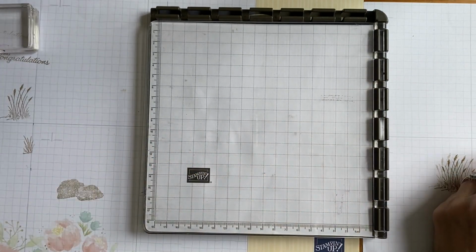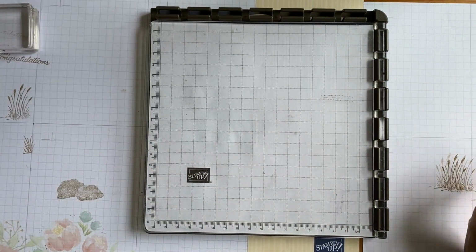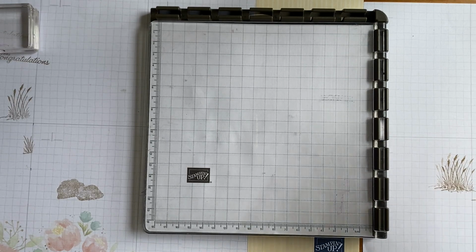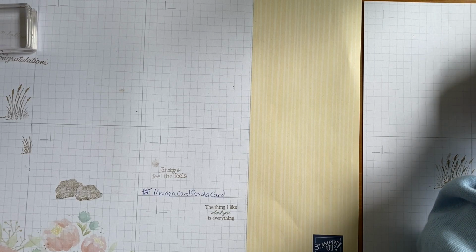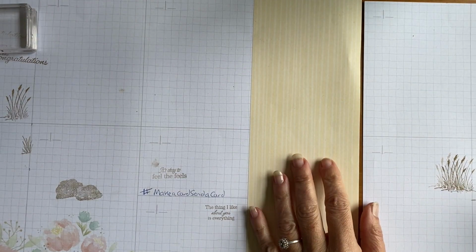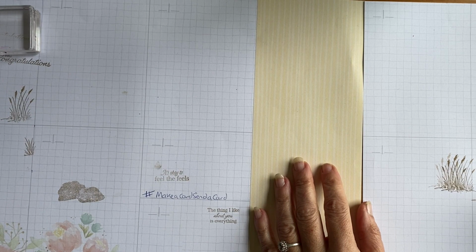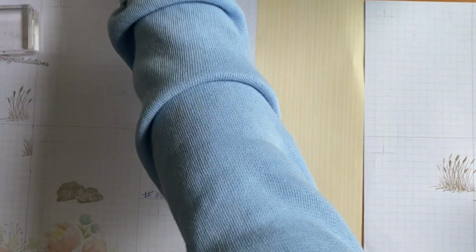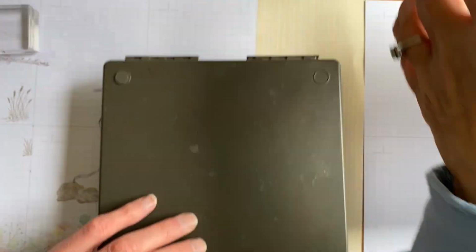Right. Okay. So what we're going to do is teach people, we'll have a practice of how we would use this. First thing you need to be sure of is that you're working with clean stamps. Did we clean our stamps after the end of last week? I don't think we did. No, we didn't. Do you want to get your stamping scrub out, love? It's just under there, please. Stamping scrub. Yep, and I've put you the spray in your little box of goodies.